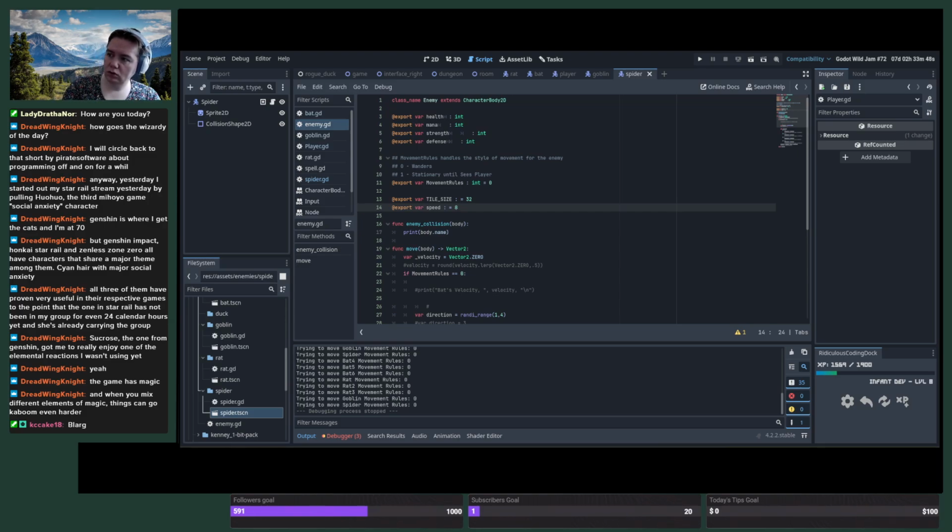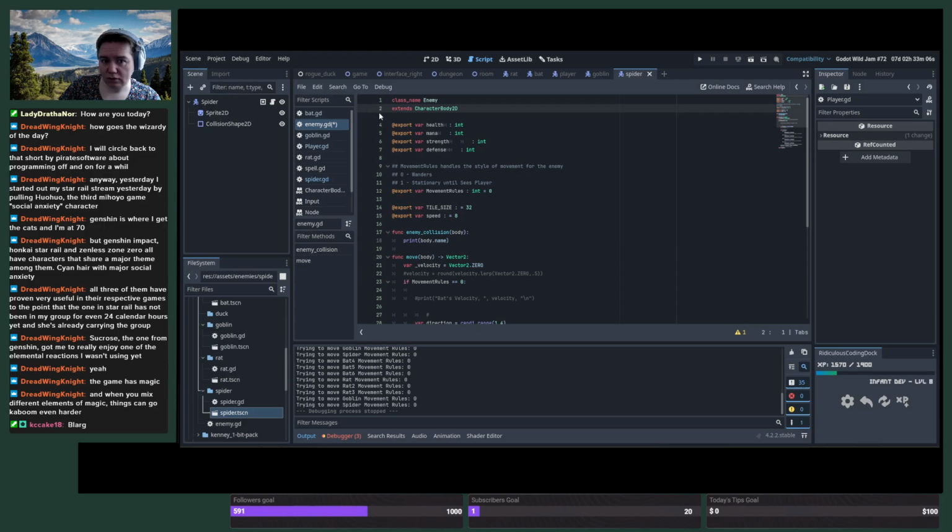Godot using class using subclasses. Can I really do that? Okay, fine. Extends.